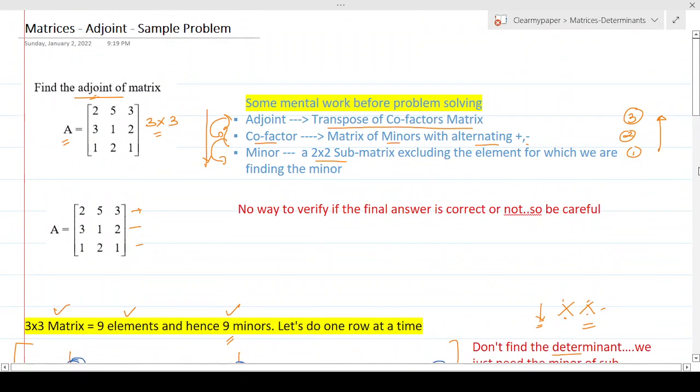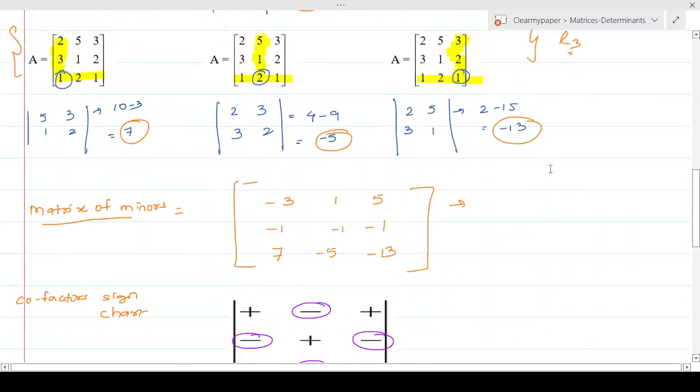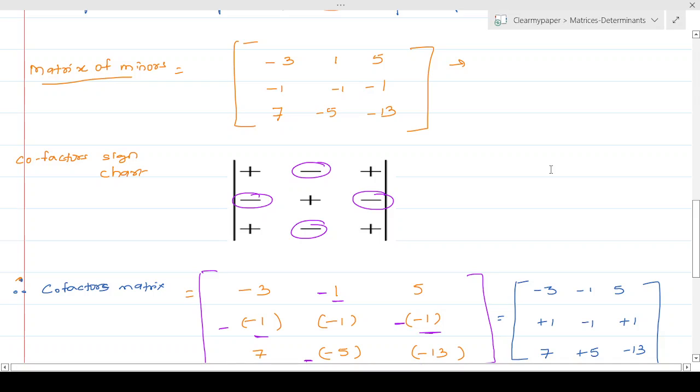The second step, like I said, while solving, we are going backwards. We have found the minor. This is done. I'm going to find the cofactor and then the adjoint. And a cofactor, I know, is nothing but taking the matrix of minors and padding it up with alternating plus or minus sign. So let's do that. I've copied the cofactor cheat sheet here, which is nothing but all the diagonal elements should be positive and all the non-diagonal elements are going to be negative. So whatever is on the diagonal, you leave it as it is. You don't have to change whether it's positive or negative, because that's not going to impact.